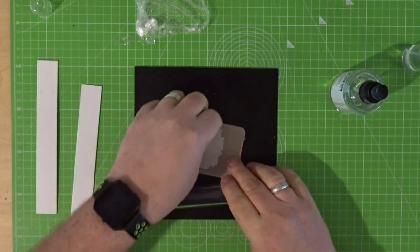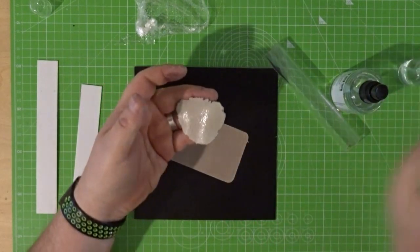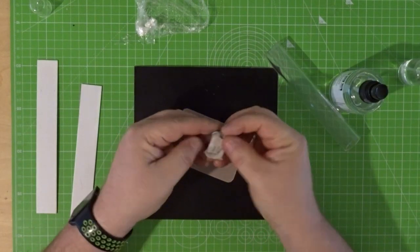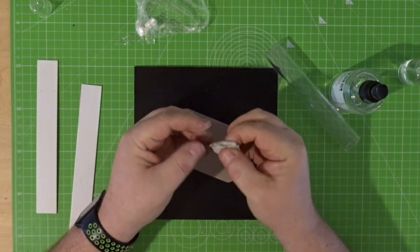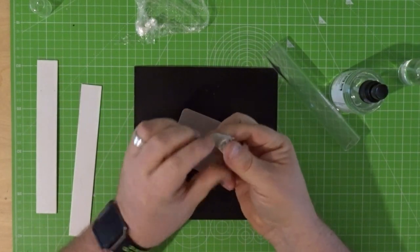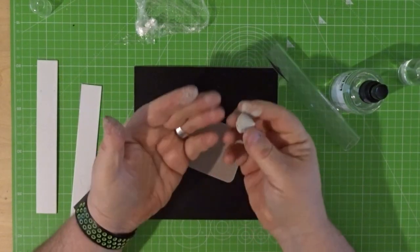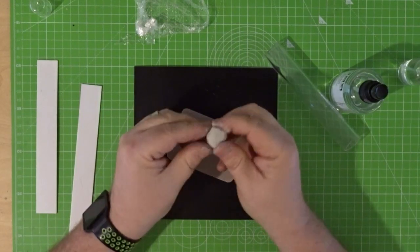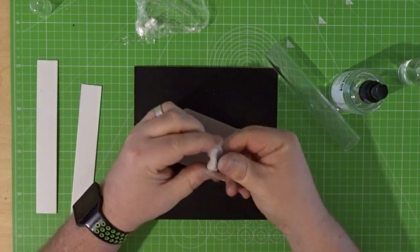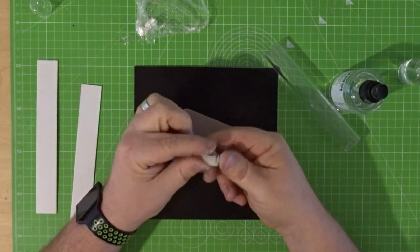I think perhaps I do just need to put a bit more water on that. So just another little spray, and then I'm just going to do the same again. Fold it in on itself, try and keep as much of the water within the clay as I can and not squeezing out. Give it a knead. That's starting to look much better now, much softer, easier to work, and no cracking in the surface.